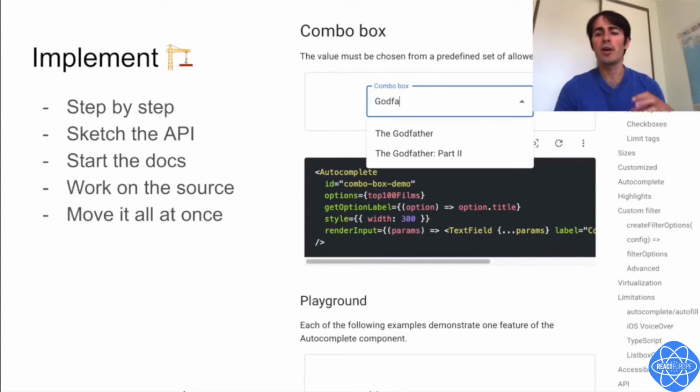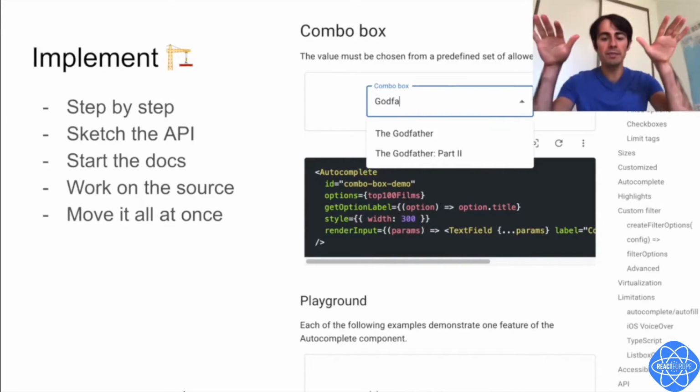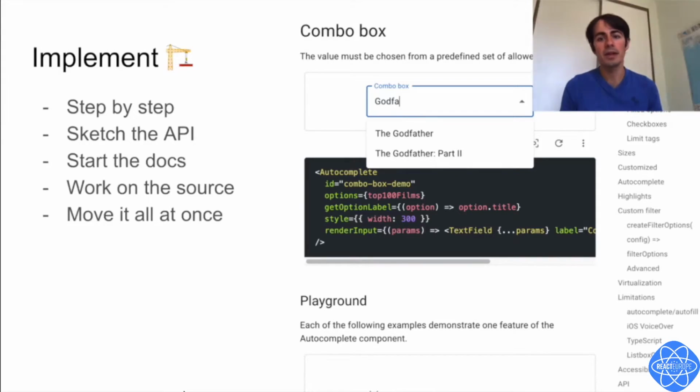So now that we know how to build it and what to build, let's get started. It's truly an iterative process. It will take time to get everything to fit together, and usually you will want to do it incrementally, moving from the foundation to the top. So you will sketch the API, you will have the TypeScript interfaces more or less ready. You will write the high-level structure for the documentation, you will prepare the demos, you will work on the core logic, and on, until you have everything fitting together.